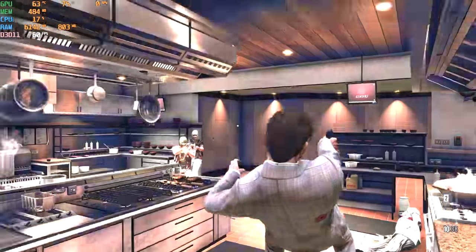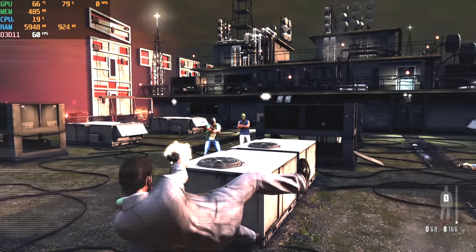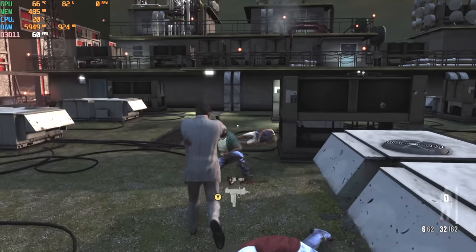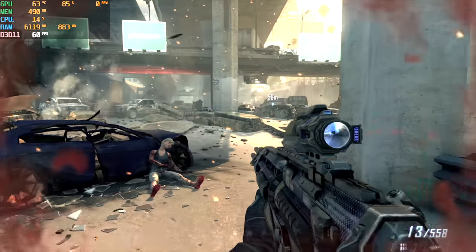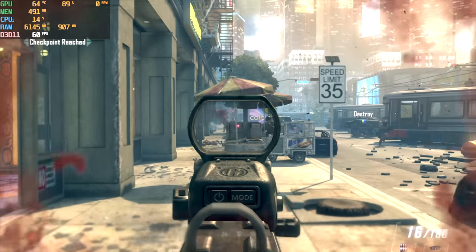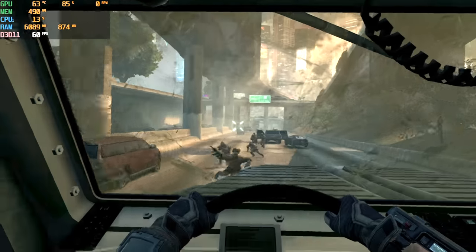If you go back just a couple years — or maybe it's a decade — this era of gaming, suddenly you can play these games at 1080p with high settings, as you're seeing right here, and you're mostly getting 60 frames a second with really solid gameplay. I was impressed — this looks really good. I recently replayed the Black Ops series on my Steam Deck, so I'm very familiar with them. I threw Black Ops 2 on this device and very similar to Max Payne 3, it runs at a rock-solid 60 frames a second at 1080p. This is with default graphical settings, so you can turn on denser settings if you want and you'll lose a couple frames off that 60, but it's totally doable.